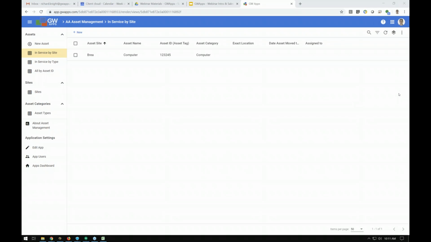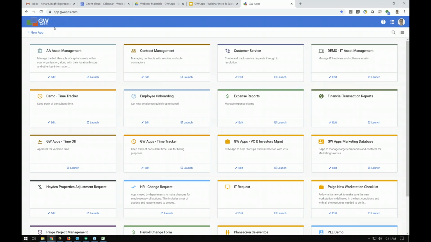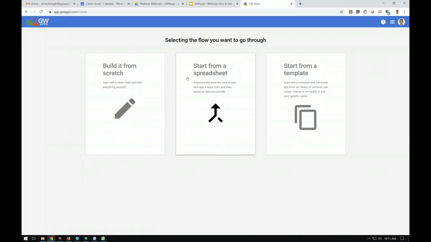And possibly maybe we can have customer specific custom templates at some point in the future. But as I said, if you have an application and you want multiple versions of it, we can do that for you very, very quickly. Okay, so I'm going to go back to the dashboard. So that's building an application from a template.